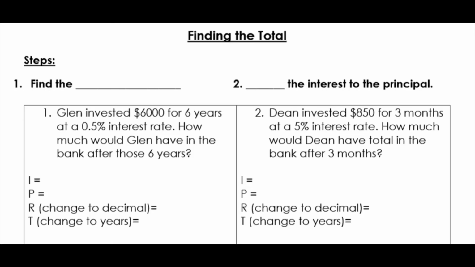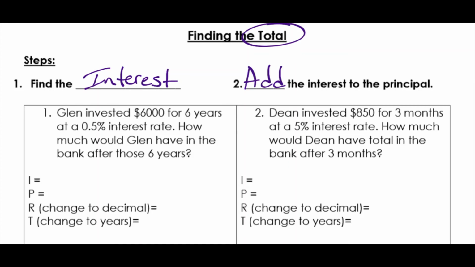The next couple are really simple. It's the exact same thing. We have to find the interest. There's just one additional step. We're still going to find the interest, but there's one more step. We are going to add that interest to the principal. We're looking for the total amount. Interest, just like tax or tip or markup, it gets added in when we're looking for a total.